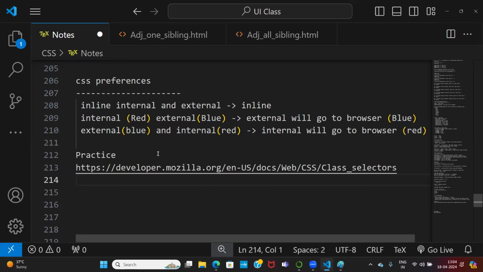Okay, we have some more selectors, like pseudo selectors, that will be in the coming class. And one more important topic in the coming class is the box model. The box model is very, very important. In the box model, we will have padding, margins, borders, outlines, all these things. Once we're done with the box model, you will be able to create a simple web page, a kind of gallery application.